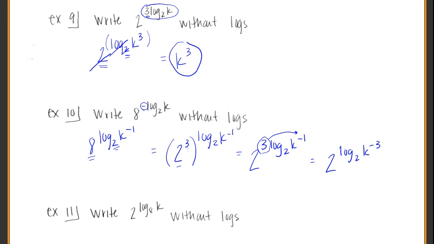So what I did is basically rewrote the base of 8 as 2 cubed. And the reason why I wanted to do that is because I wanted the base for the exponent part to equal the base of the log part. And now that they're both 2 and 2, it's going to take away that log part, and our answer is just k to the negative 3, or if you want to write it as 1 over k cubed, so you have positive exponents, that's completely fine.